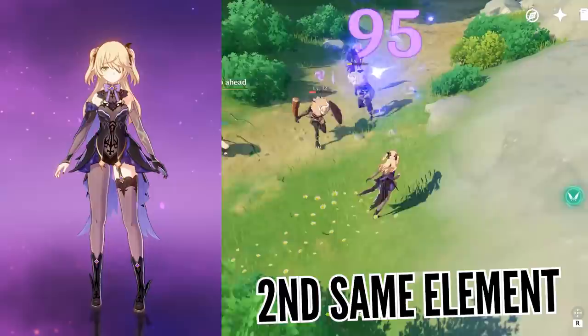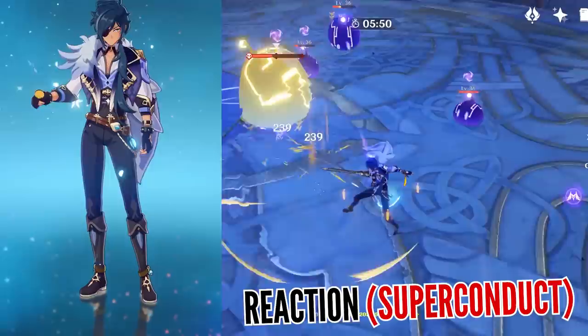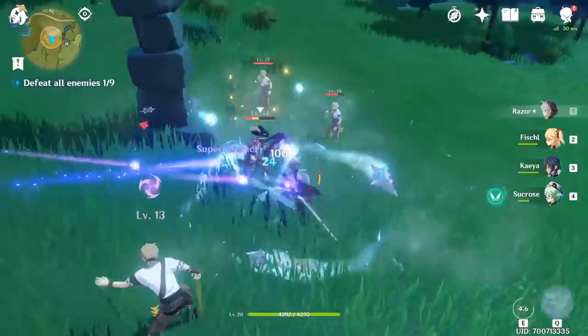Now we need someone who can create elemental reactions for us. So we go for Kaya because cryo and electro elemental reaction not only deals extra damage but more importantly reduces affected targets' physical resistance by 50%. It just so happens that Razor is a very good physical attacker, and as mentioned before, reducing targets' resistance can have a significant boost for your damage.